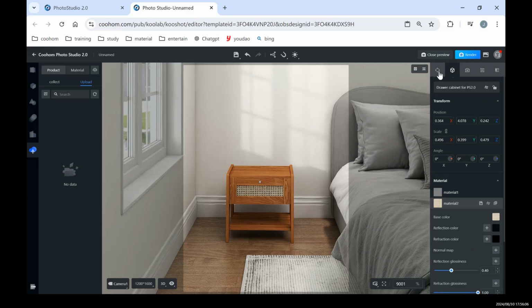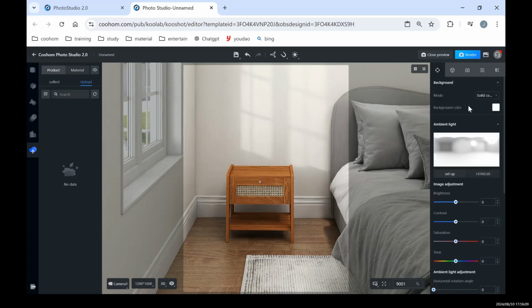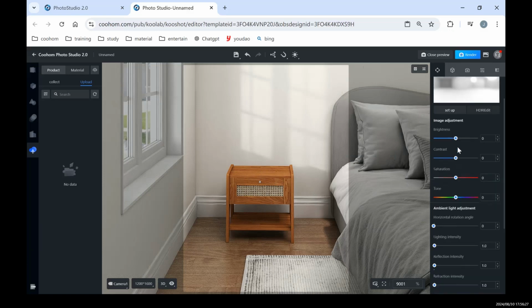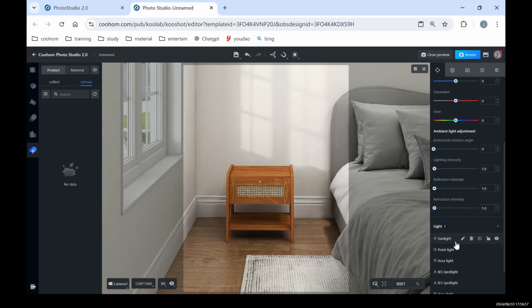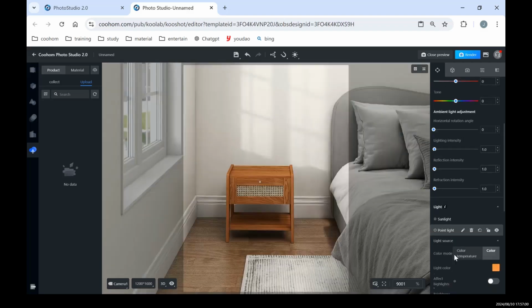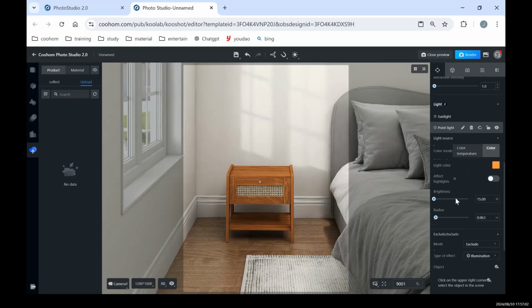And also we have this one. The first one is our environment. If you click this one, you will see we can change some environment properties, like the brightness, the contrast, and on the bottom is our light setting. You can see we have different lights in this scenario. Normally this light is set inside of this scenario very nicely. If you want to add some light or change some light properties, you can go into this light and change the properties as you want.